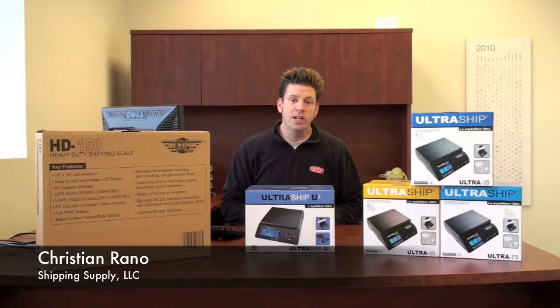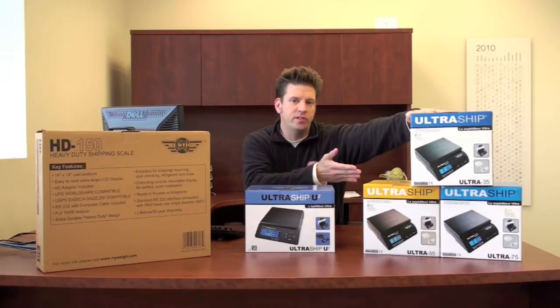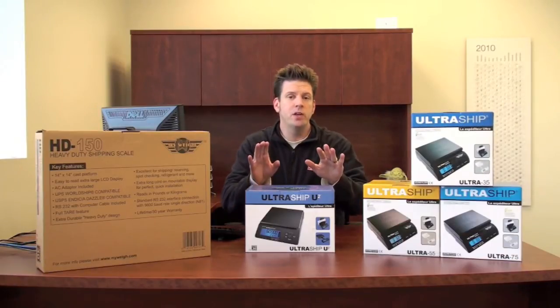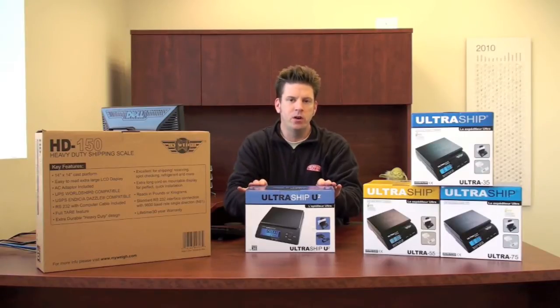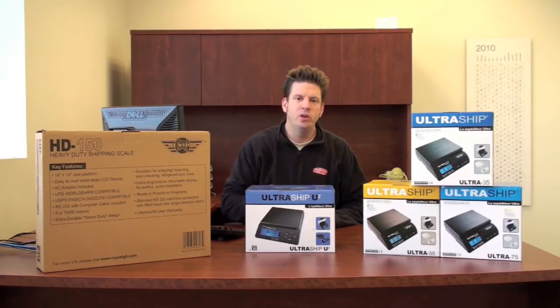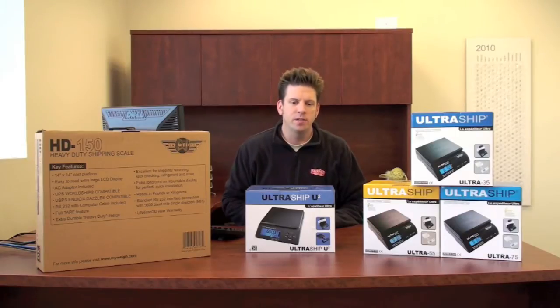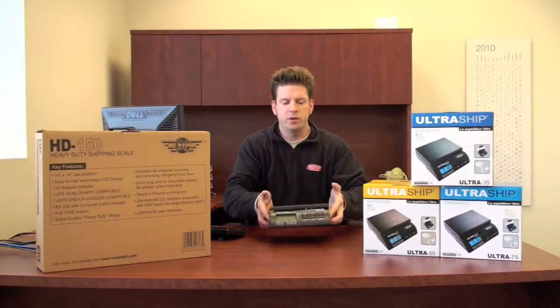This month, we're going to talk about scales. We're going to talk about the UltraShip 35, 55, and 75 scales. We're also going to talk about the UltraShip U2, which adds USB connectivity for those who ship on the internet. And finally, we're going to talk about the HD-150 series, which is a heavy-duty scale, perfect for warehouse environments. First, let's get started by talking about the UltraShip series.